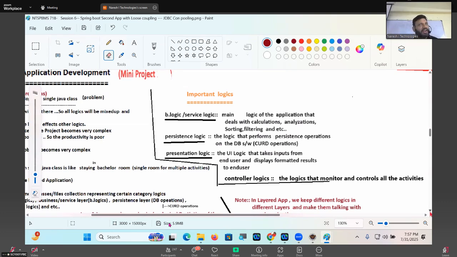a layered or non-layered application. Already we have some basic knowledge about layered and non-layered. A bachelor room kind of application is a non-layered application. Single room, that is bedroom, kitchen, reading room, playing cricket room, right? Fighting room. Yes or no? Chatting room. Everything is there only. It's mixed up.